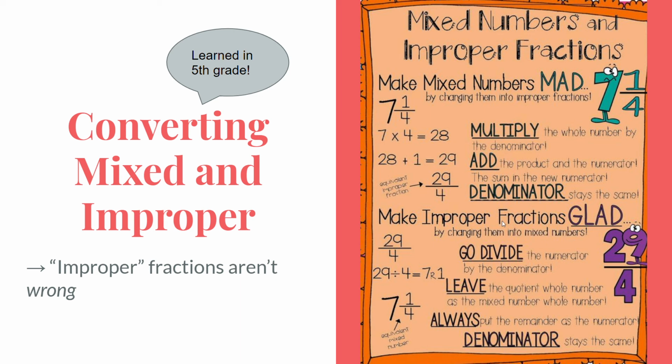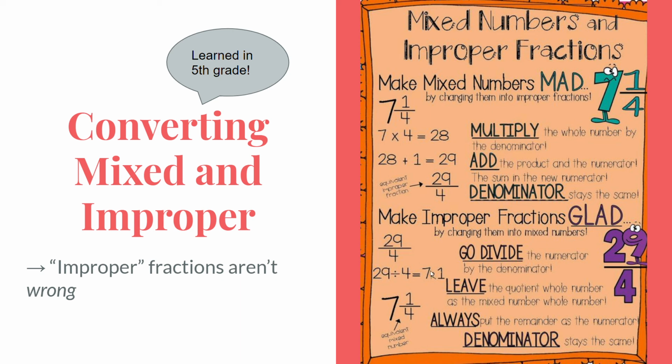For improper fractions or fractions greater than 1, you make it glad. You go divide. It's a little bit of a stretch, but they remember it. As I said before, this fraction is a division problem. It looks like the division sign, but instead of the dots, as you see here, there's just numbers. You take the top number, put it in the house, divide by the bottom number on the outside of the house, the division house. So go divide.